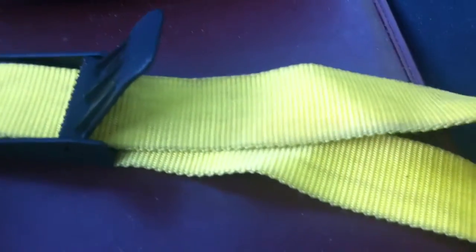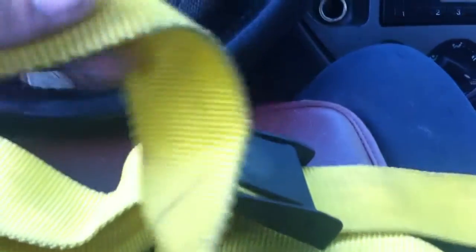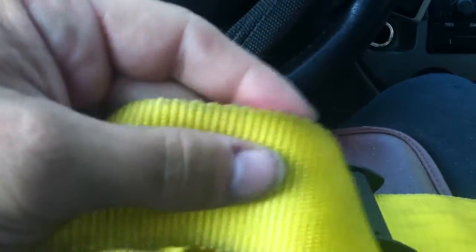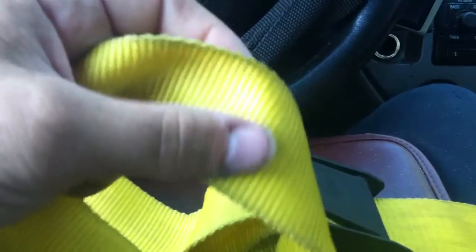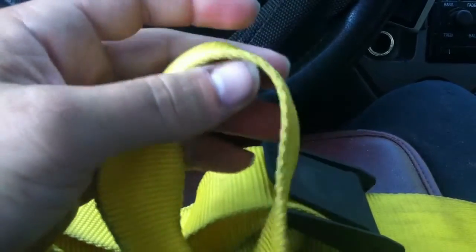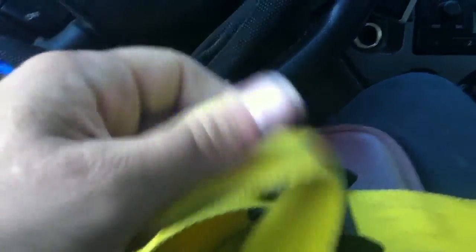Just open her up and adjust it as you need. However low you want to go, you can do that. The whole strap in general is probably about 16 feet long. And I chose a two-inch width because when it goes over the shoulder, you want wide — the one-inch will hurt the shoulder when you start pushing against it. The two-inch is a lot more comfortable. I believe this is nylon, not polypropylene — the polypropylene is a little too rough, a little too hard. This is a nice and soft one, and a little more pricey because of that.